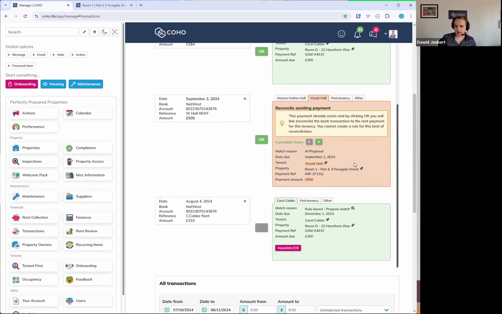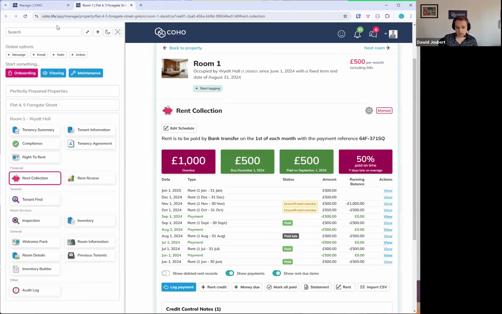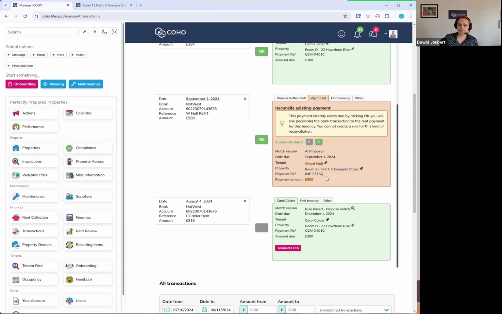Finally, this orangey, yellowy color theme is to indicate where the software has detected that there is a payment on this person's account that matches the payment that's coming from the bank account, more or less. And in this example, we see that on the 2nd of September, we've received a payment, W Hall, but Mr. Wyatt Hall already has a reconciliation on his account for the 1st of September for the exact same amount. So there's a possibility that that amount is this money.